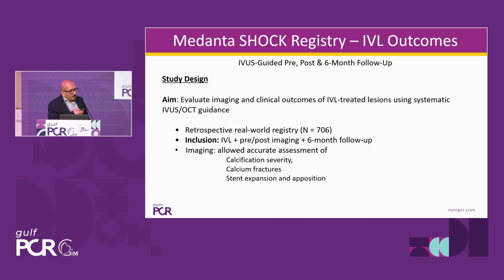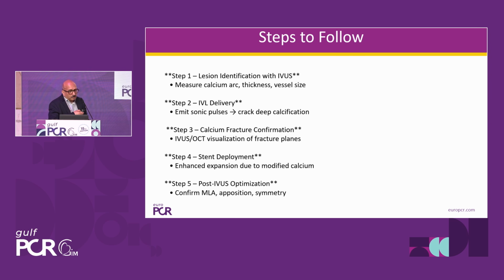So many times we do either a rota or a balloon dilatation, and then we try to put an IVUS or OCT, still it doesn't cross. Then we do a Shockwave, and then we do the imaging again. So imaging is done at various points in time, but at least definitely at some point in the middle or before and then after, to know what the stent expansion is. These are the steps to follow.